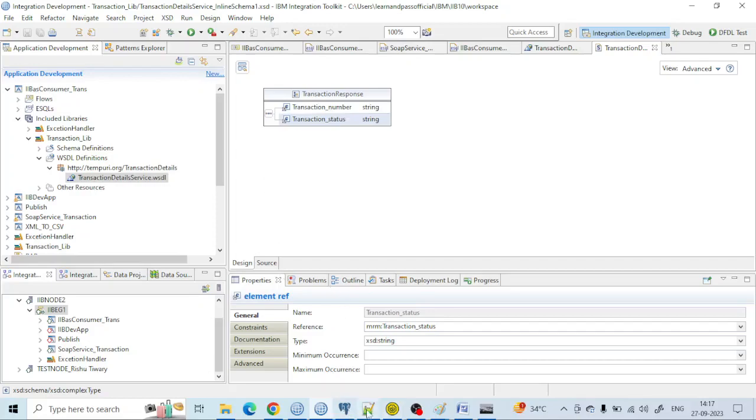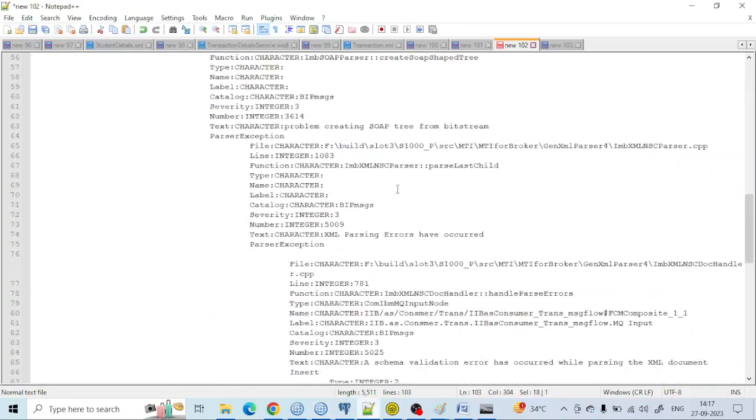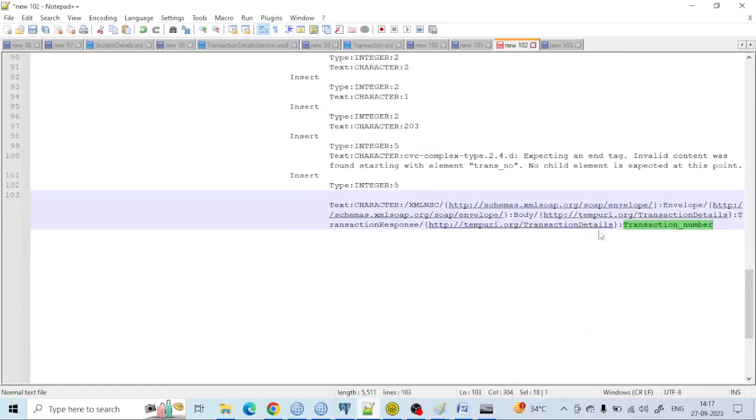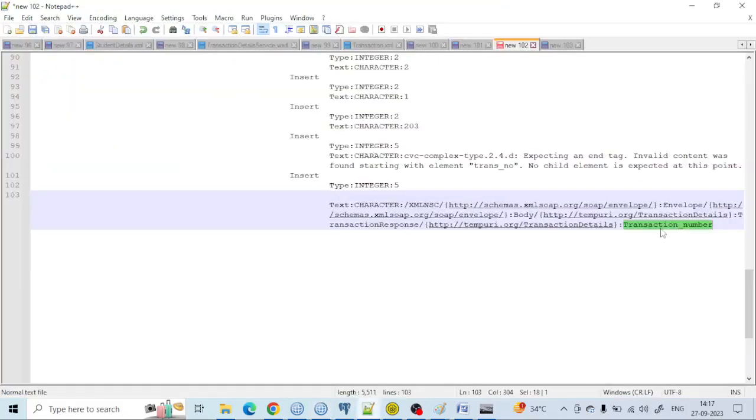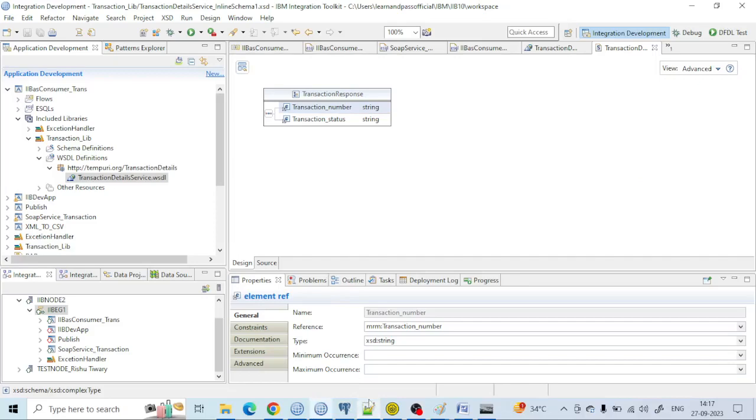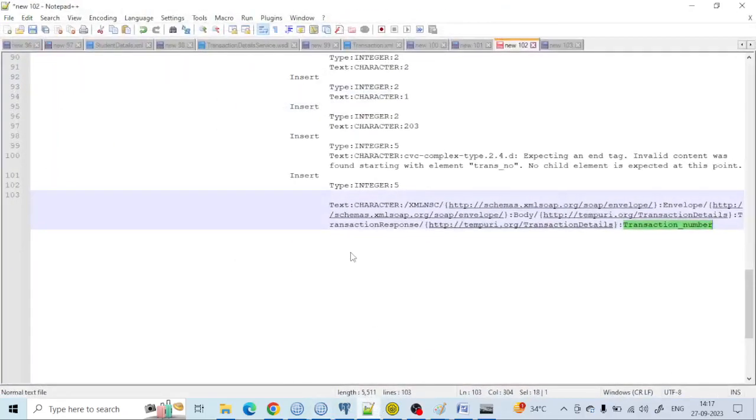Then where is the mistake? The transaction number is showing as wrong. Okay, let me see.